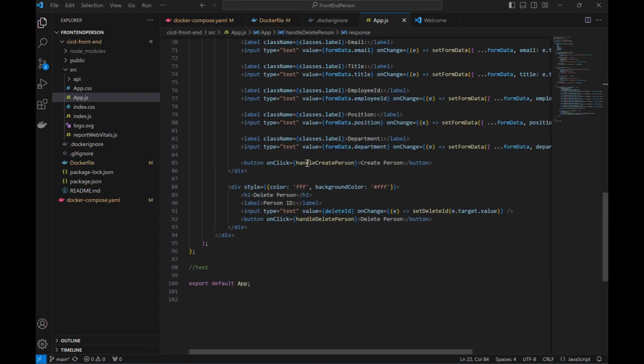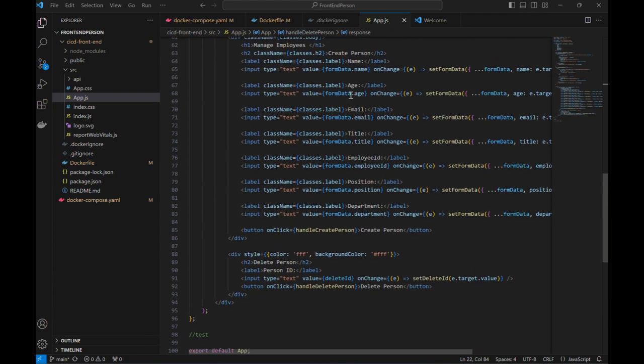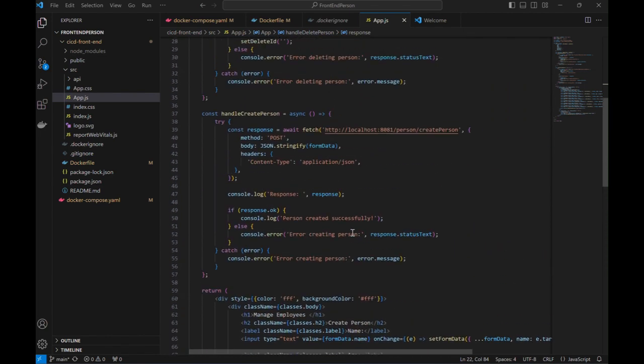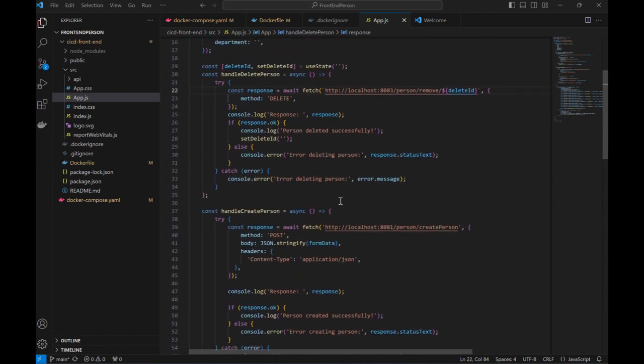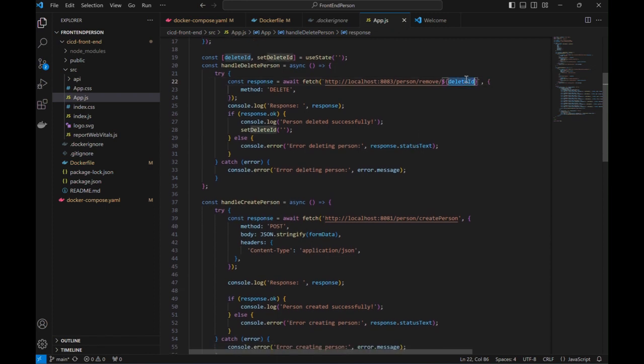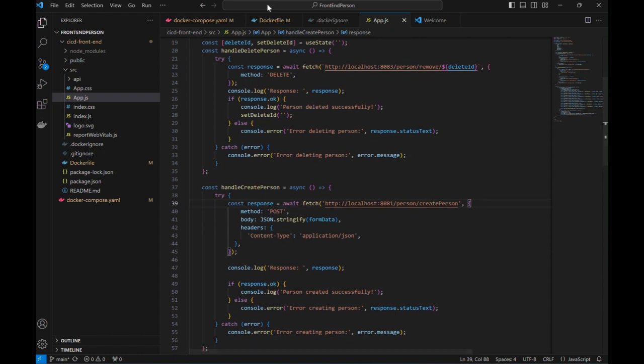This is my front end. Here you can see that we're giving the user a bunch of options like enter an age, number, ID. We also give them the option to delete by ID. Once they press either the delete button or the create person button, it goes to one of these handlers, depending on which one they press. You can see here we have a delete and a post, and then we have those same HTTP API requests. Here it deletes based on the ID given, and here we create the person. These connect back to our backend and then our database.